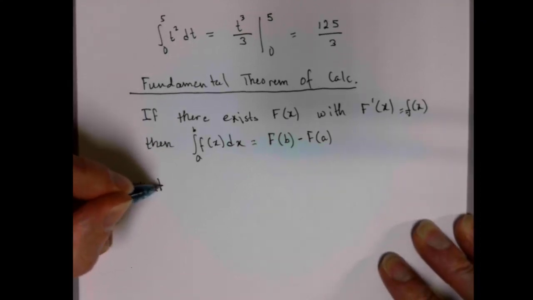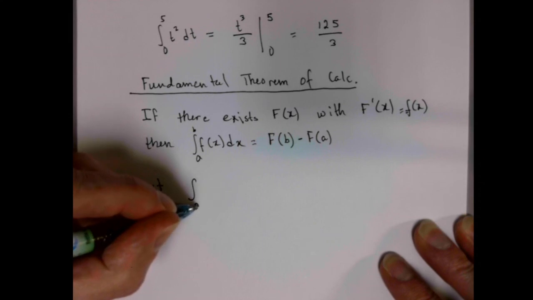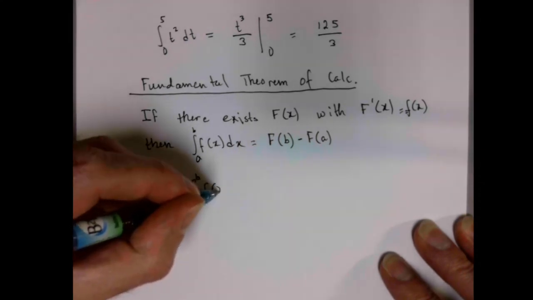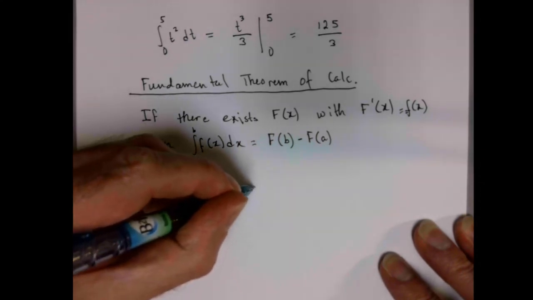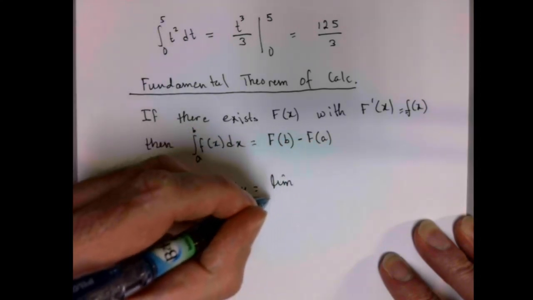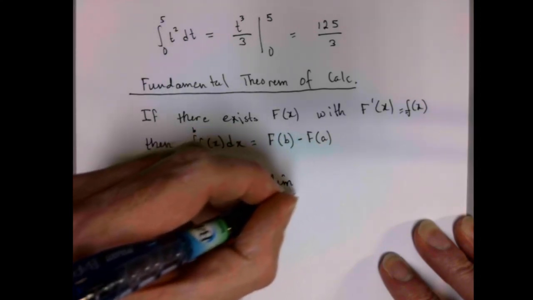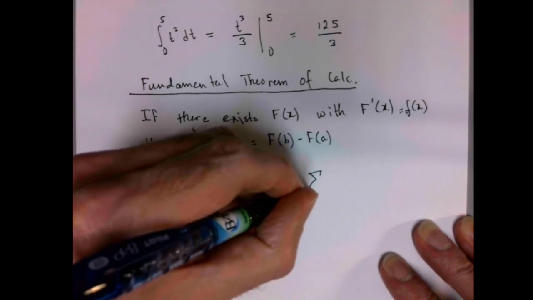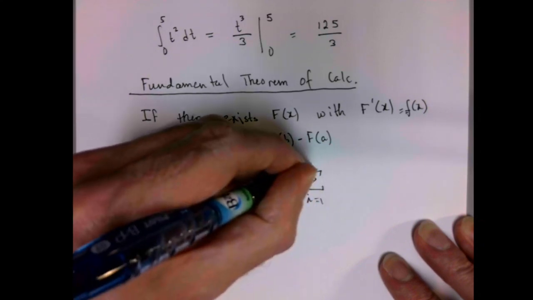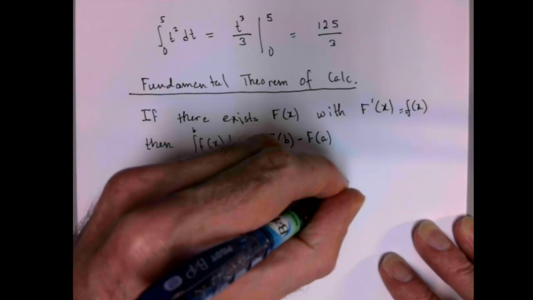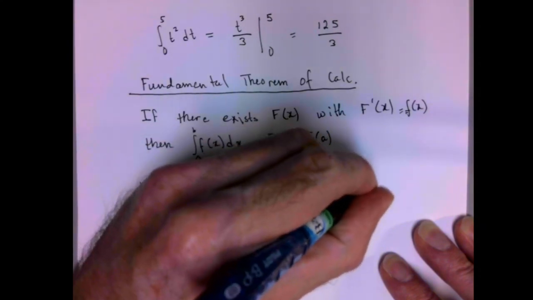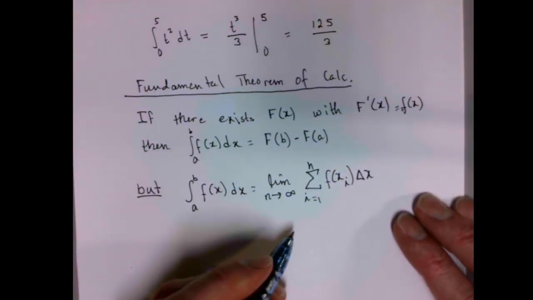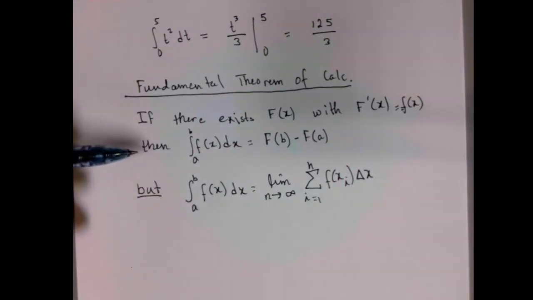but that's not what a definite integral really is. A definite integral is really a limit. It's the limit as n goes to infinity of this sum, i equals 1 to n, f of x i delta x. Okay, typically called a Riemann sum. Okay, so you don't need to be able to find an antiderivative to talk about an integral.